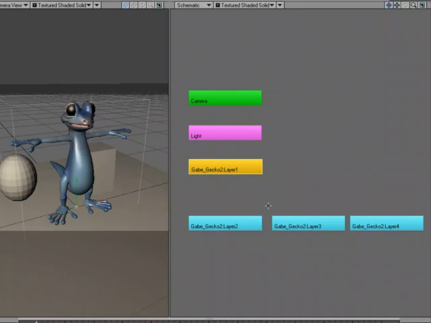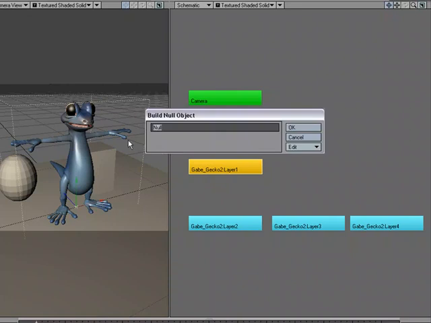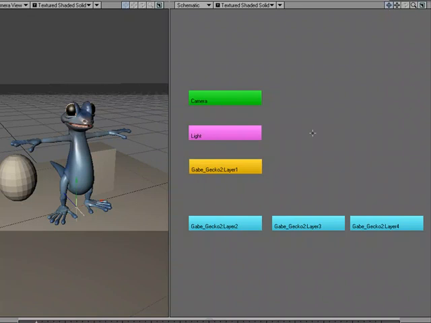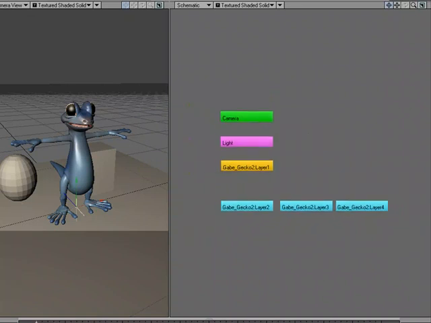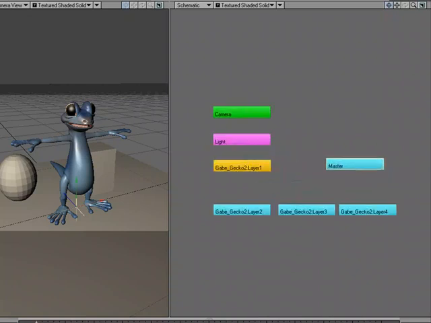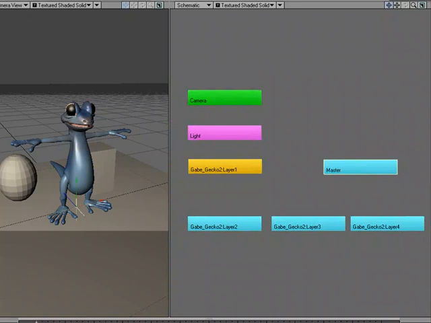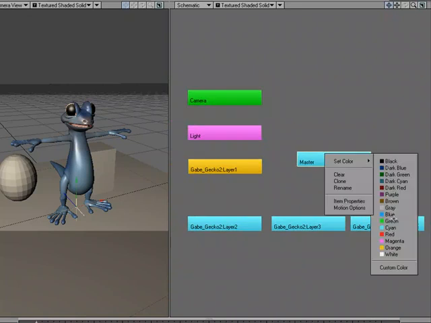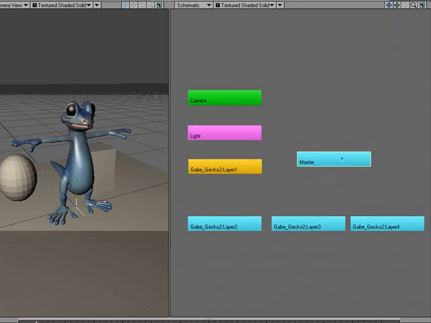We can also use it to set up parenting structures if we want. So what I'm going to do is make a null, and I'm going to call it master. This is going to be our master mover. And I'm just going to zoom out. You can use the same keyboard shortcuts. I'm holding down Control, Alt, and left clicking to zoom out, and I'll zoom back in with the same setup. I'm going to make my master red, so I'm just going to come over and choose red.